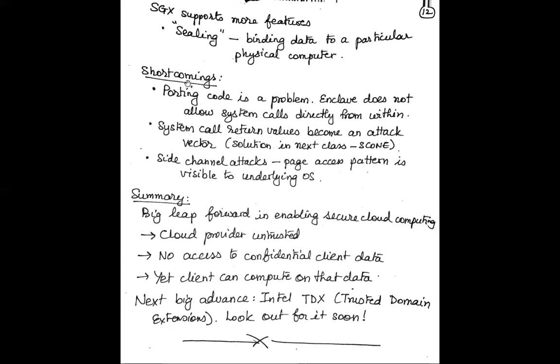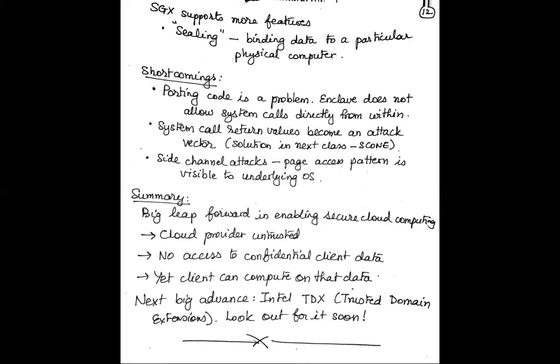So as I already told you, the SGX has some shortcomings. Porting code is a problem. The page table is managed by the OS. That's a problem. And security is always a cat and mouse game, right? Intel came up with this technology. They thought it was very promising. And in fact, it is. It's an ingenious technology. But the attacker community, which is a security community, has also thought about very clever attacks that Intel could not foresee at the time. And therefore, the SGX suffers from a lot of these shortcomings.